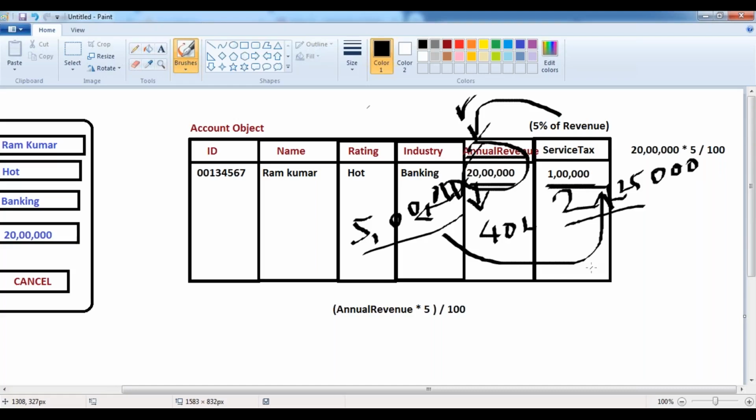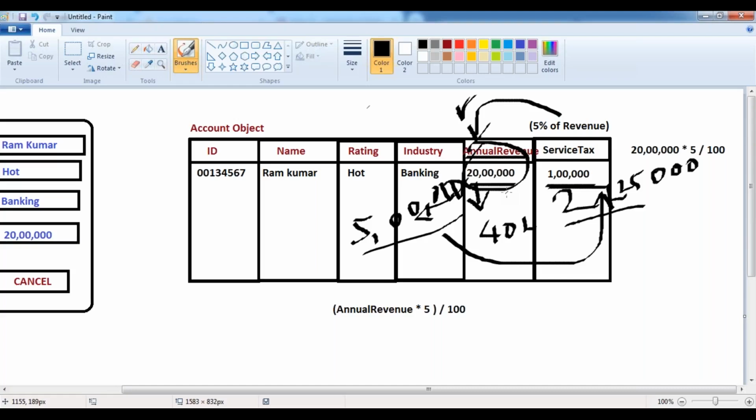So the formula will be getting recalculated. If you want to change the formula field value, then you have to change the source field. Whatever the source field is, change the source field value, then automatically the formula value will be recalculated here. The facility is available to you.